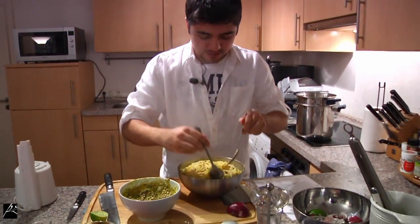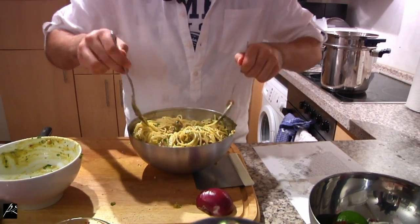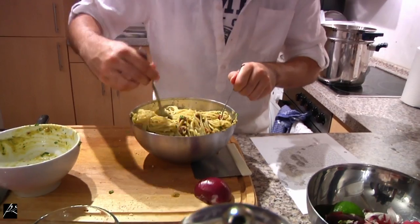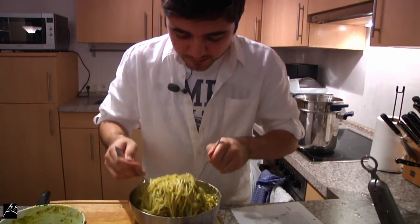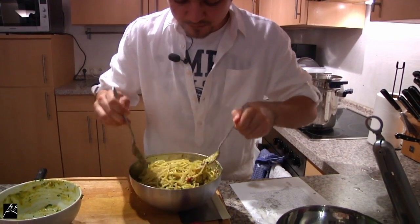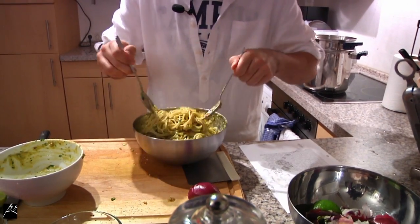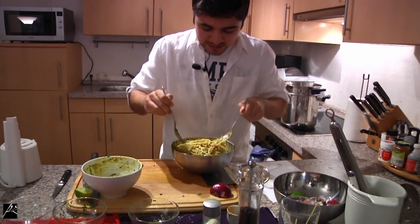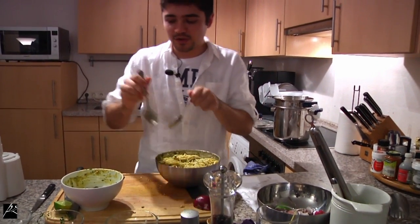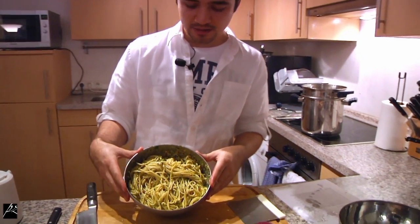Now, I love this pesto, so I'm definitely going to add all of it. Right away you will smell the coriander, it smells fantastic. That is a hot pasta releasing the oils of the herb, making it far more flavorful. Now at this point you can just pop your plates into the microwave or into the oven if you've preheated it and get them nice and hot and serve. So that's your finished product right there.